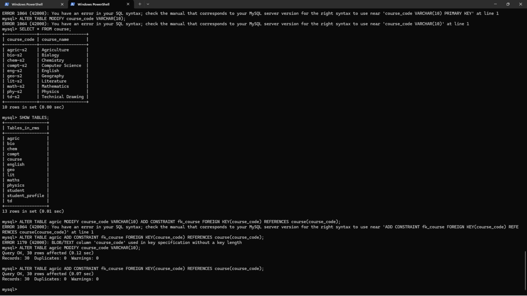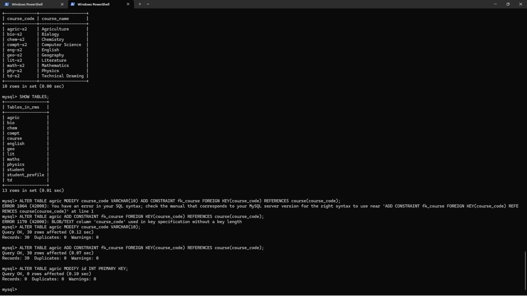So then also I want to alter this table, and I also want to modify the ID. The ID, I want it to be an integer primary key. So it has worked.